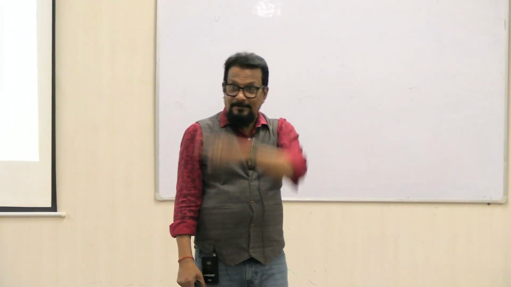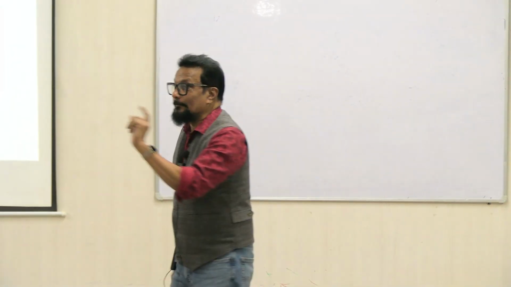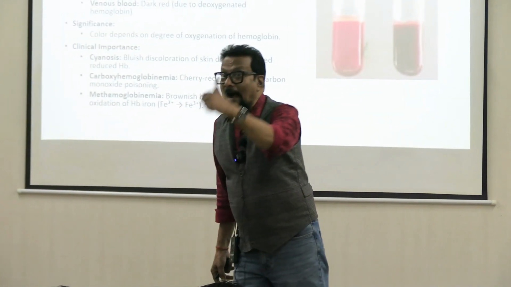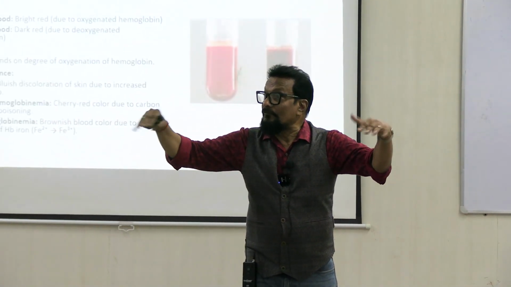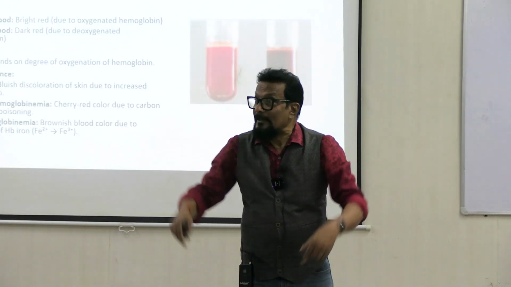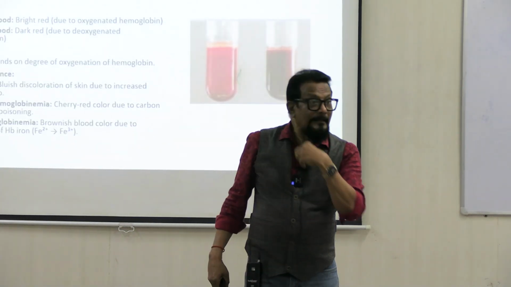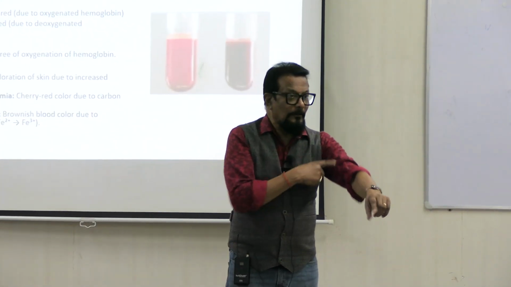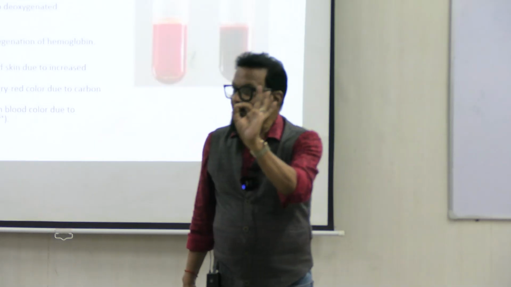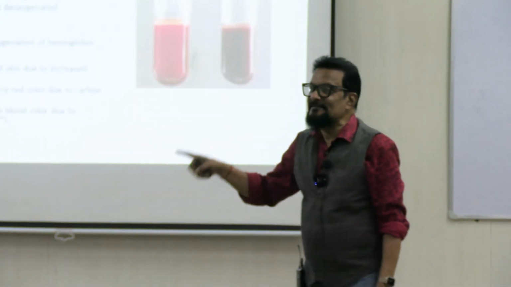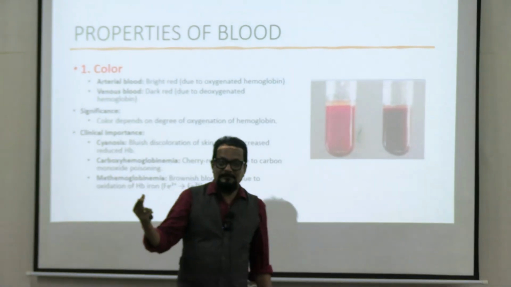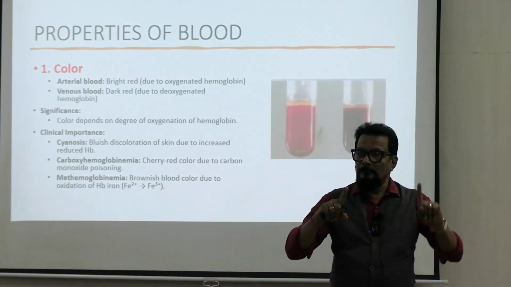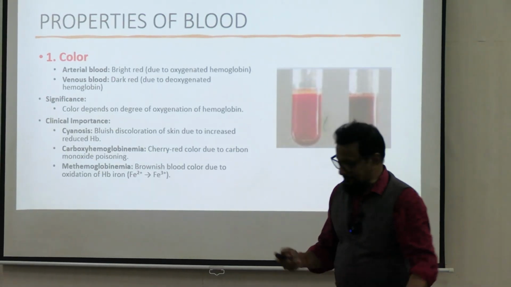Normally, hemoglobin contains an element. Can you tell me the element? Iron. And it remains in what form? Remember this point. Ferrous or ferric? Ferrous form. If by any means in your bone marrow the hemoglobin contains ferric form, then it is called methemoglobin. It is abnormal hemoglobin. So it is seen in methemoglobinemia. Emia means blood. Methemoglobin in blood. Clear? Okay. This is about color.